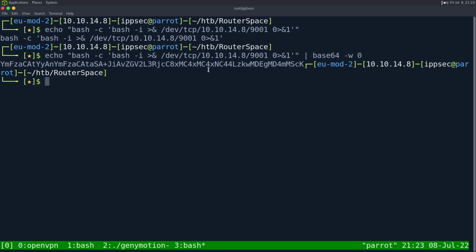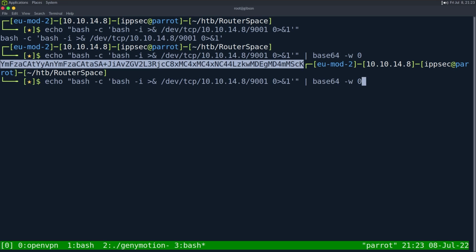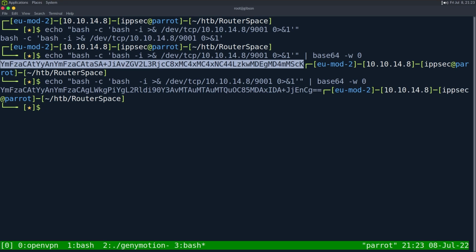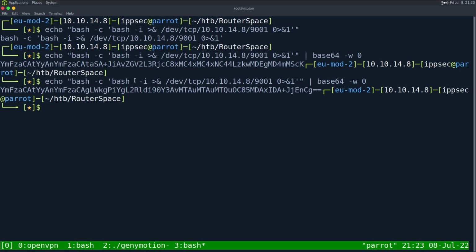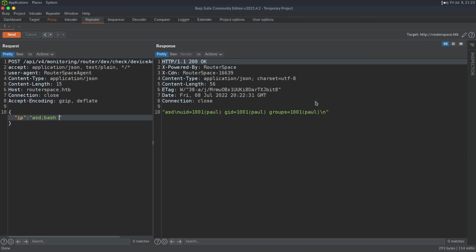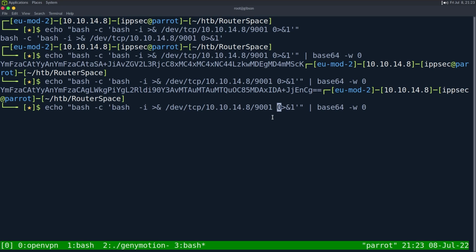base64 -w0, and we can copy this. I actually don't like that plus, so I'm going to eyeball it. Putting the space here gets rid of this plus. We're going to get rid of that next plus as well. And the main reason I want to get rid of the pluses is I was lazy and didn't test it. If I do echo this, it's not URL decoding this plus, so we don't have to get rid of it.